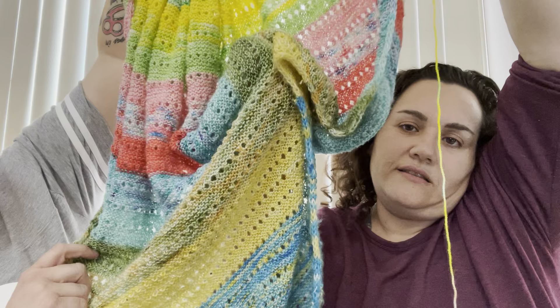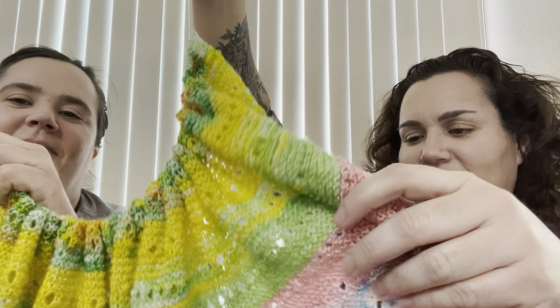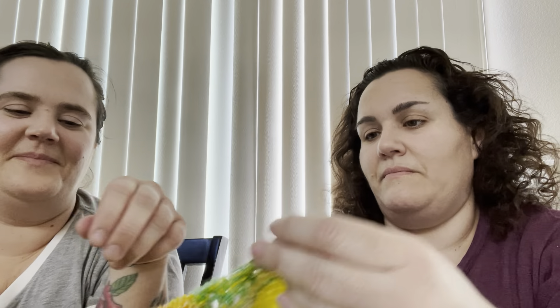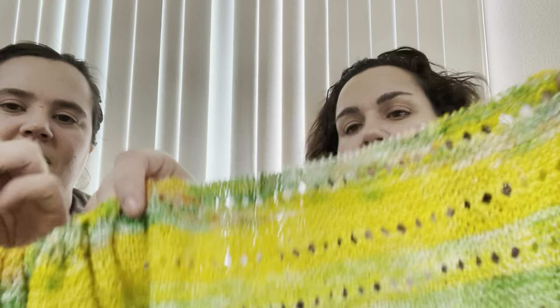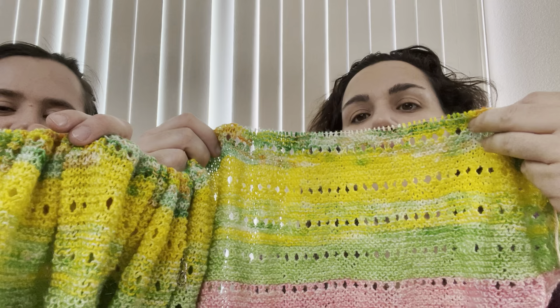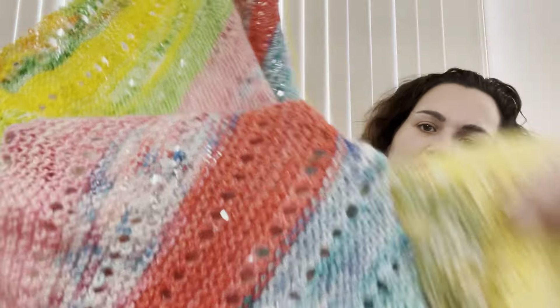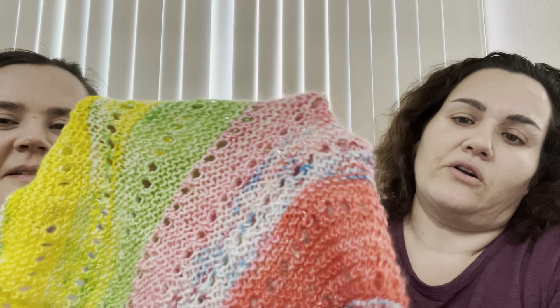I'm a Disney person, so I might say some Disney stuff! The yarn is dyed by us, and every day was a new color — so exciting to open. I was doing this with both my aunts and my mother. You can see it here, and there's sparkle in there. It's hard to see on camera, but mine is a sparkle base.